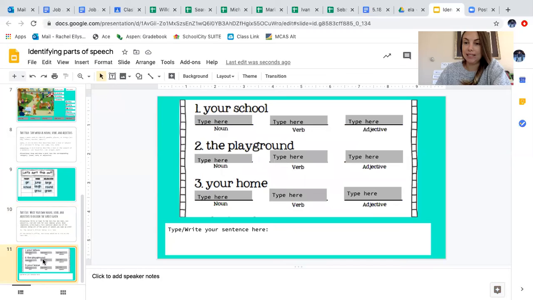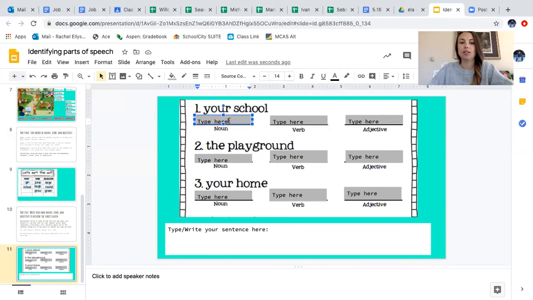This is the activity. The subjects that your student is given are your school, the playground, and your home. Here's where you would type things in. So your school, a noun I come up with is teacher. A verb would be learn, and an adjective describing school would be fun.